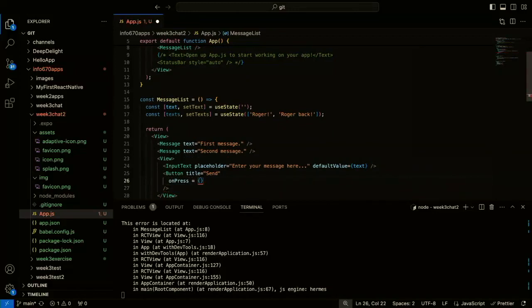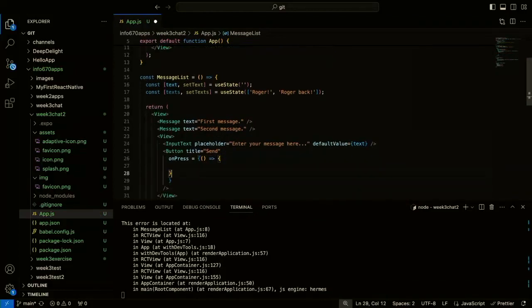Within this block, onPress equal to this block is going to be the handler for the event. We don't need the event variables, simply empty parentheses pointing to a piece of code to handle that event. So that is going to be our code to handle that event.